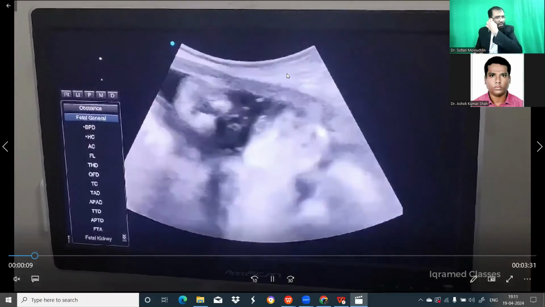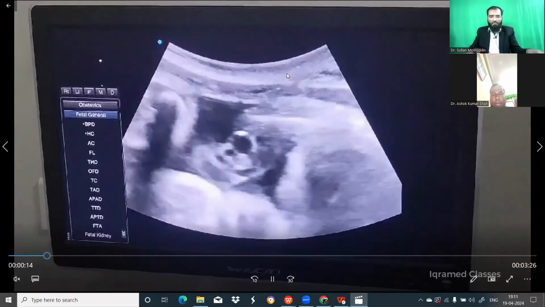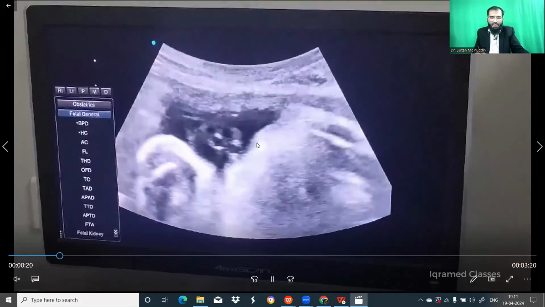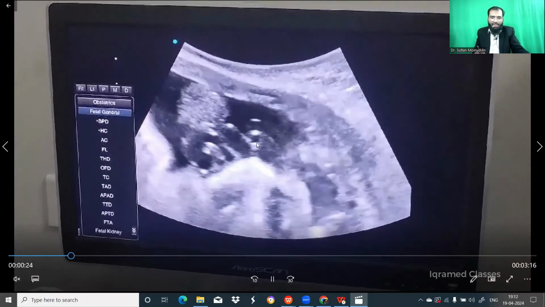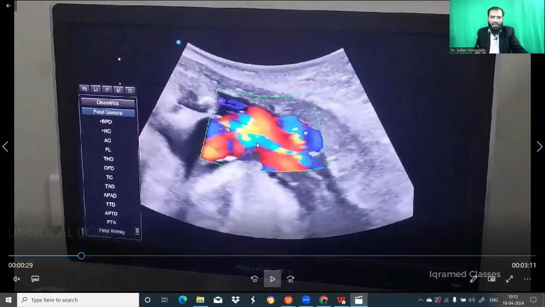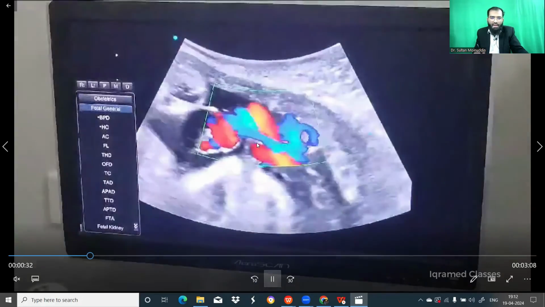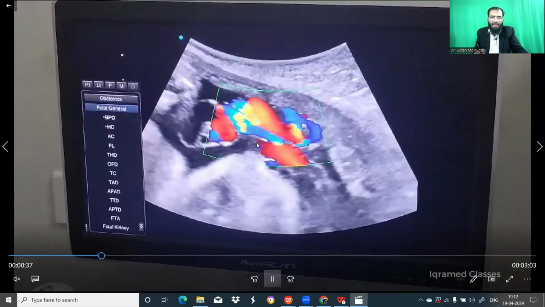Yeah. So see here, you can beautifully see the umbilical cord. This is the umbilical cord in transverse view. This is the Mickey Mouse, what you are able to see. Now this is in longitudinal section. You can see here, this is the color flow which we have applied. Now what I want you all to do is look at those vessels which are seen blue here and those vessels which are seen red here. So look carefully over the blue vessels. Blue vessels are coming and going, coming and going. They are pulsating. Look here, the blue is pulsating and the red is still.